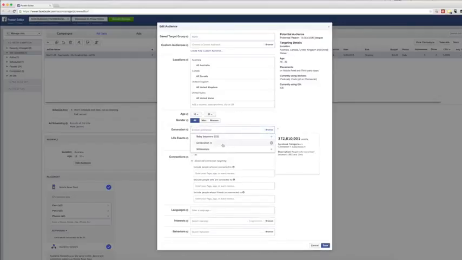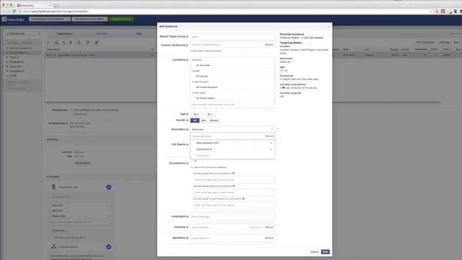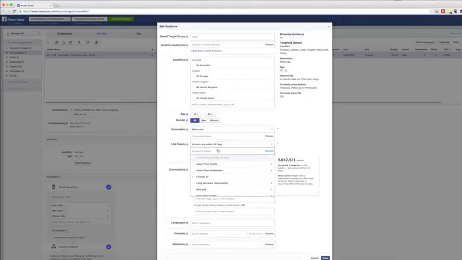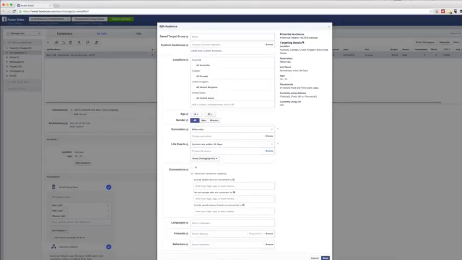So the point is, if we go millennials, we'll get a much better number. We're down to 12 million. And if we say people who've got an anniversary within 30 days, we're down to about 85,000 people. So the point I'm trying to make is try to keep an eye on your potential audience and get it down, but make sure it's not too narrow. What I mean by too narrow is I will generally target between 500,000 and 1 million people. But if I'm getting super specific, then I will go smaller than that, anywhere down to around 100,000 people, but these aren't fixed numbers. I'm just giving them to you as a guideline.